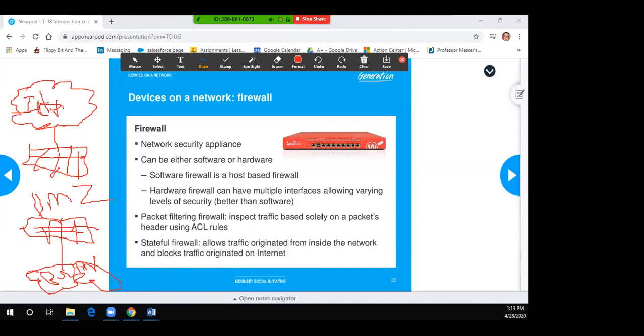DeAndre's talking to Phil out in the internet. And when Phil comes back and says, here, this is the information DeAndre wanted, I already have a table saying, well, yeah, he was talking to Phil. This can go through. But now Bob wants to talk to DeAndre. And I look at him, I'm like, well, no, DeAndre never even talked to you. So you're not coming in. That's the difference there.